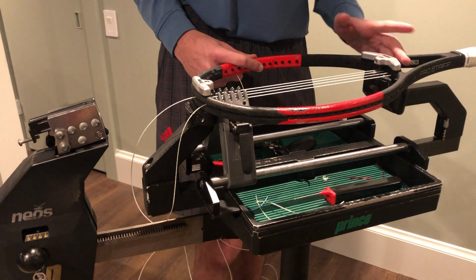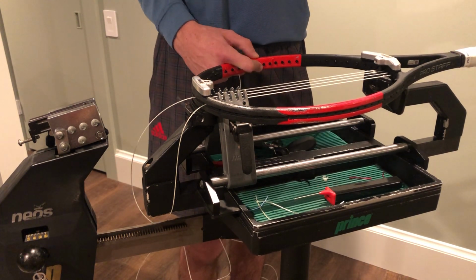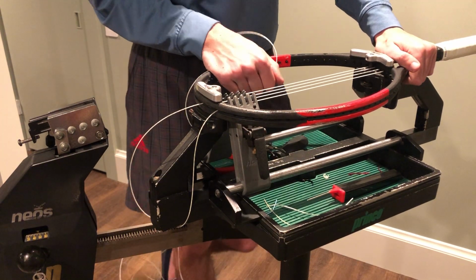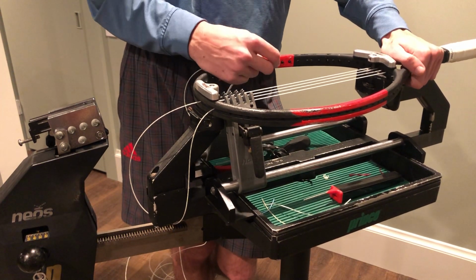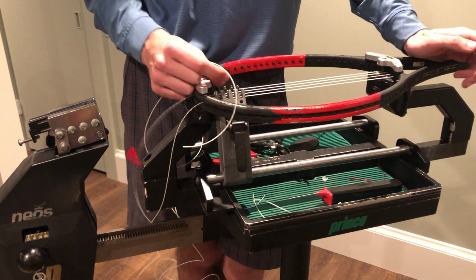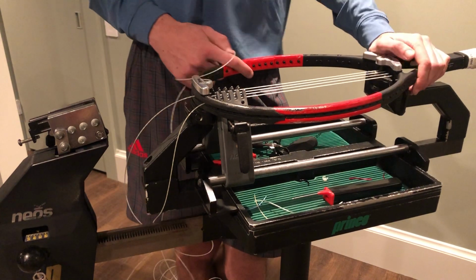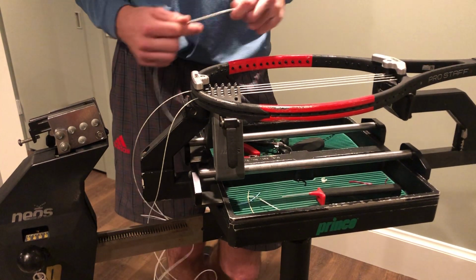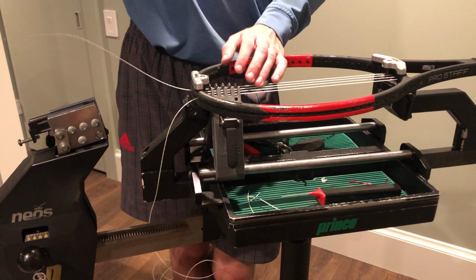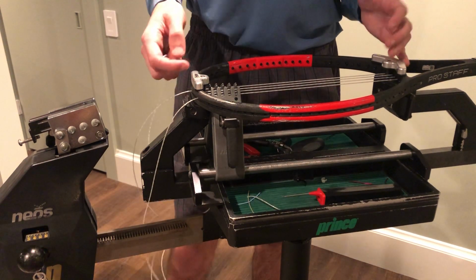Stringing is generally not the best thing for your frame. You know, the best thing for your frame would be to sit in a 68 degree air-conditioned room 24/7 that's at 50% humidity and never get strung. That wouldn't make for a very good racquet because the strings would lose tension, but it wouldn't be under a lot of stress. So stringing is somewhat not bad, but not the best thing for the racquet because it's having to be put under a lot of force.